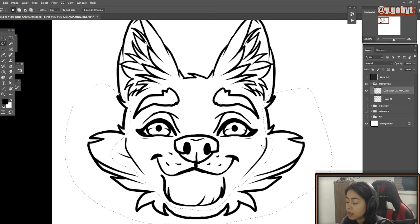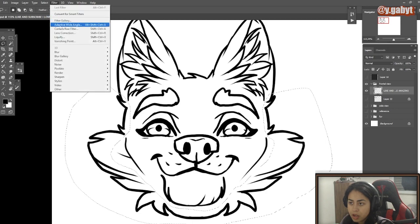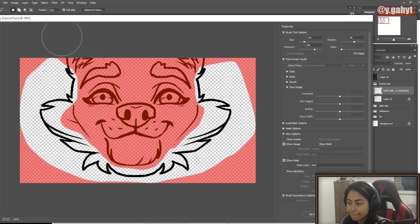Now with this area selected, I'm going to click here in filter and then liquify. You're going to see the red area. Do you see the red area? You cannot touch there. You can try. You just don't touch there. You touch all the rest.